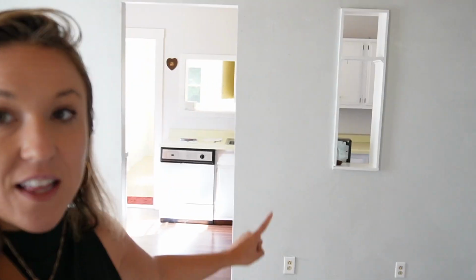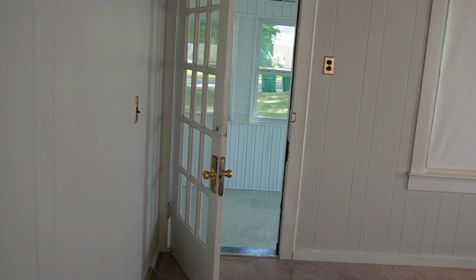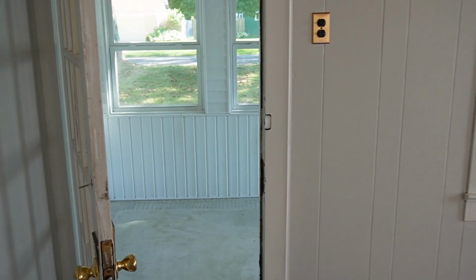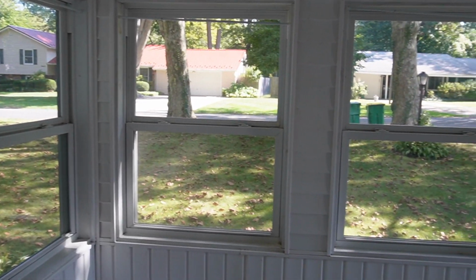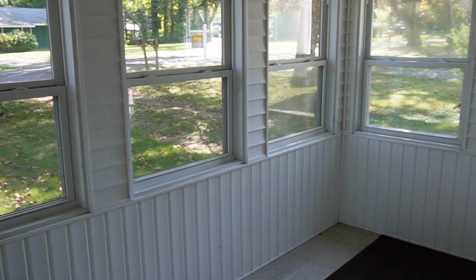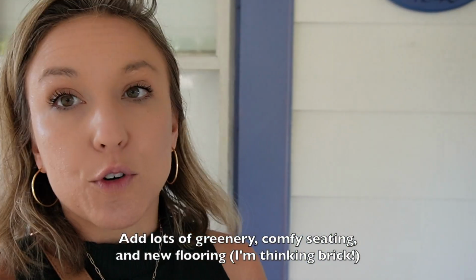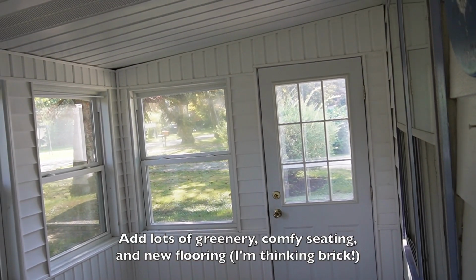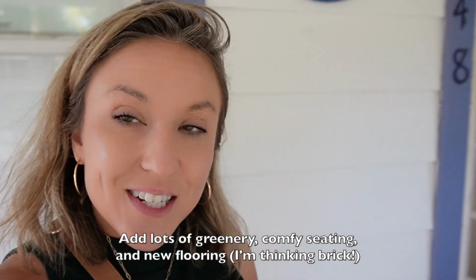But the thing that is the unknown right now is if this is a load-bearing wall. So we're gonna have to open it up and see what we're working with. And then once you are in the living room, the other selling point to me was this sunroom right through here. And this sunroom, I can see so many cups of coffee. It can be really, really cute. It's not a huge space, but it is really cute. What I'd like to do here is put a lot of greenery because a sunroom, I think, needs some greenery. We'll put a couple of comfortable chairs or even a couch and make it just a nice cozy space.